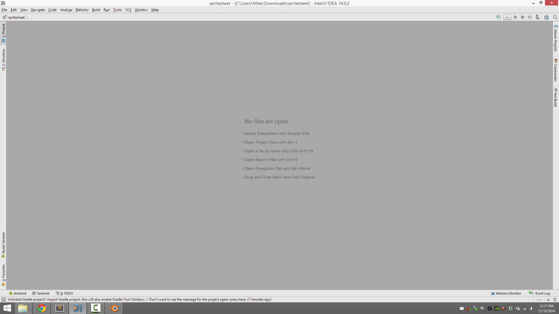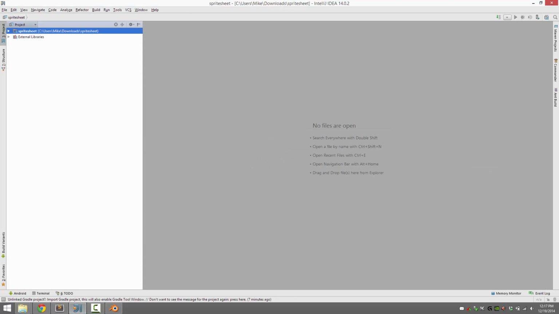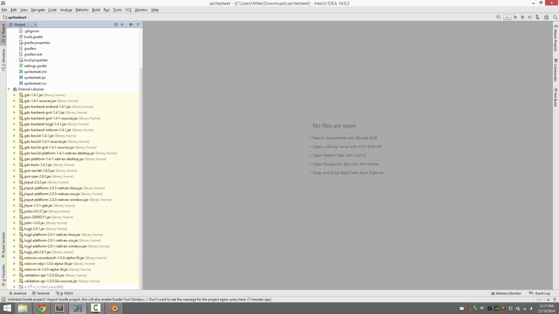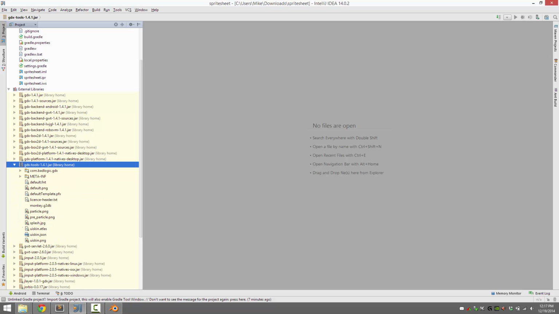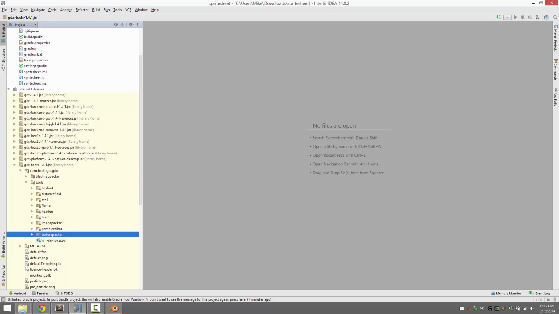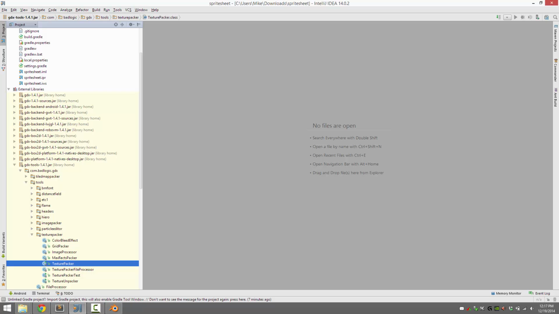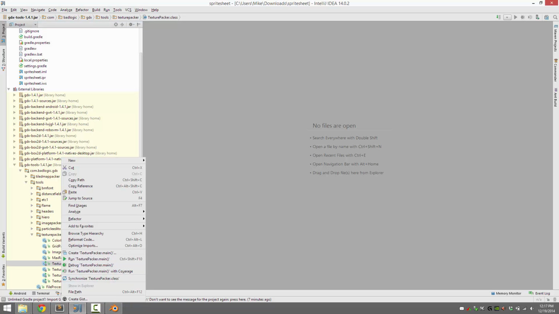Now let's flip over to our loaded project. Alright, so when you flip down here, you should see in the tools, if you expand it out, there's a tool here called TexturePacker. And that's what we want to go ahead and run. We want to run this class from that package. TexturePacker is what's going to take all of our images and merge them together into a single image. So let's go ahead and do a run on that one. So right click. In Eclipse you can do this as well. The process is slightly different.